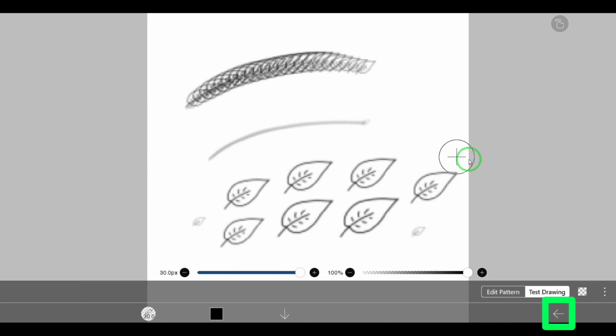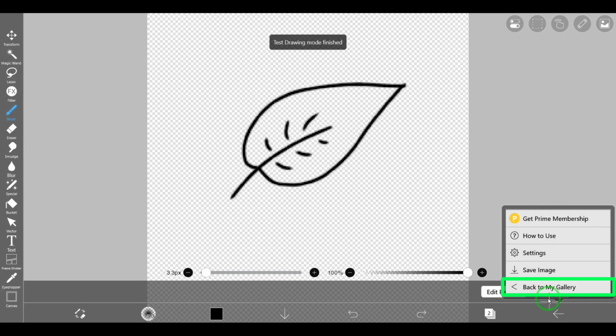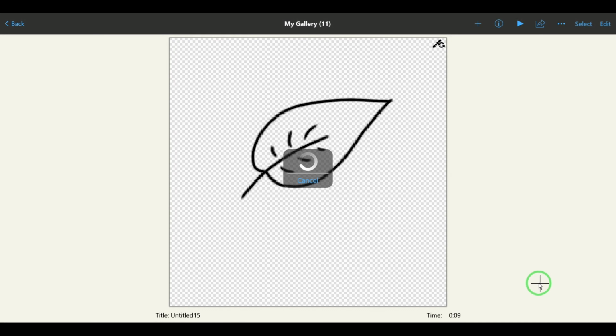Now that we have finished creating the brush pattern, let's select back button and then go back to my gallery. The brush pattern image will be automatically uploaded to the server when we go back to my gallery, and our new brush pattern will be ready to use.